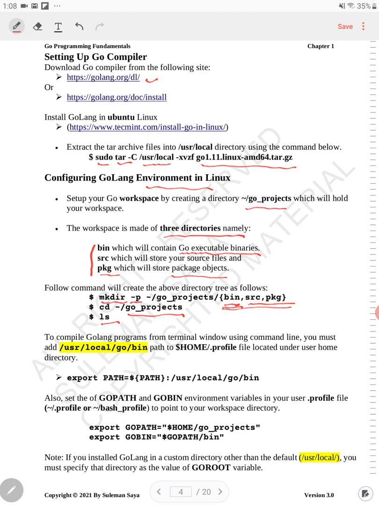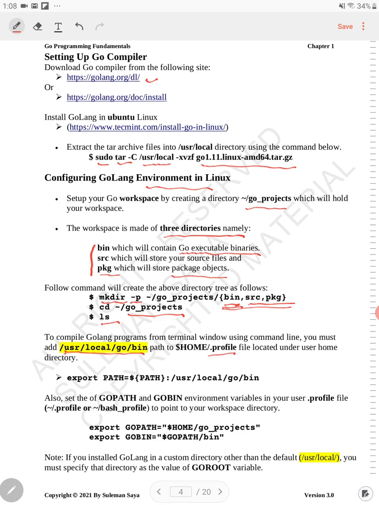To compile the Go programs from the terminal window using the command line, you must add this path to your dot profile.